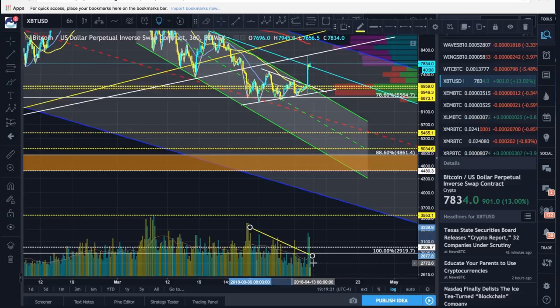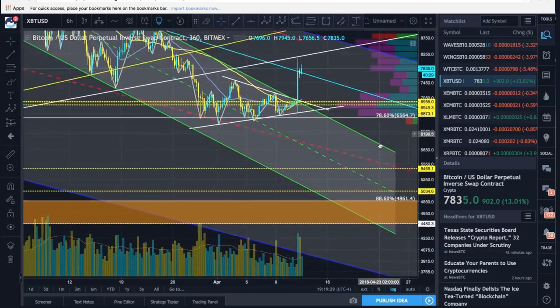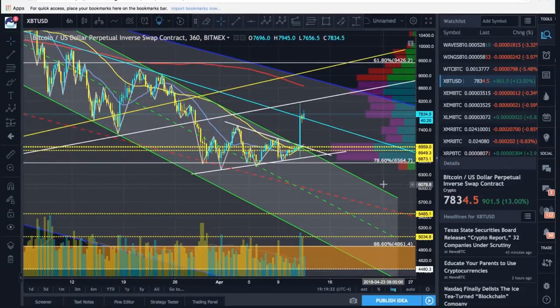However, now with this increase in volume, we can start to evaluate whether this was actually the bottom. Like I said, we broke out of the symmetrical triangle, which technically was a bearish continuation pattern. If you're not familiar why I'm saying that, basically at the end of a downtrend, a sideways consolidation in this pattern is usually a sign of continuation to the downside. Now we know that this market is manipulated and there's a ton of unpredictability when it comes to Bitcoin's price movement, and that's because often when everyone thinks the price is moving a certain way, the opposite happens, and I fell for this as well.